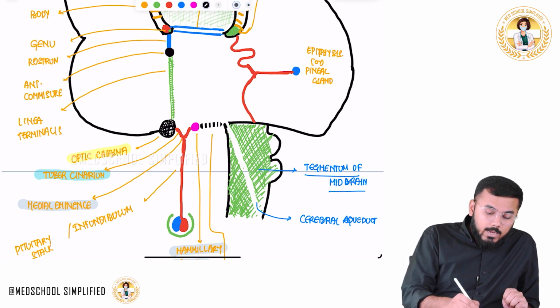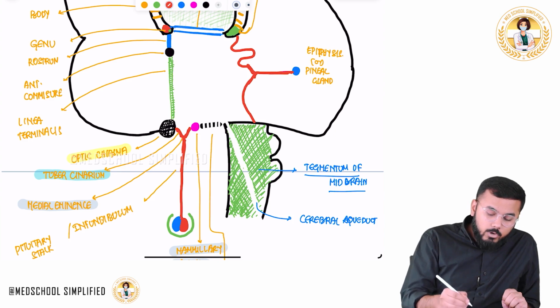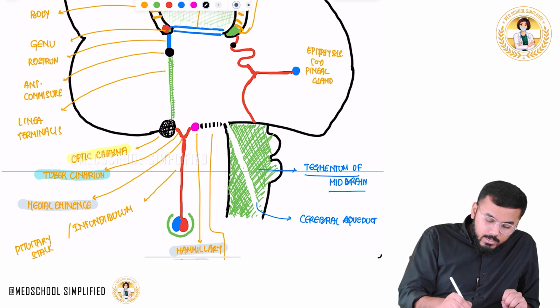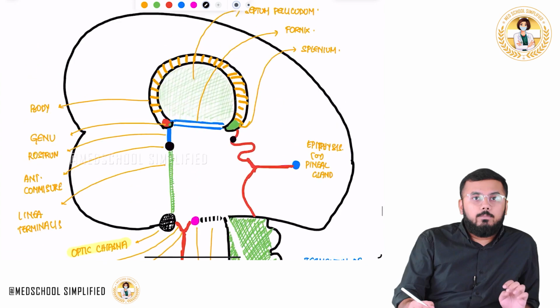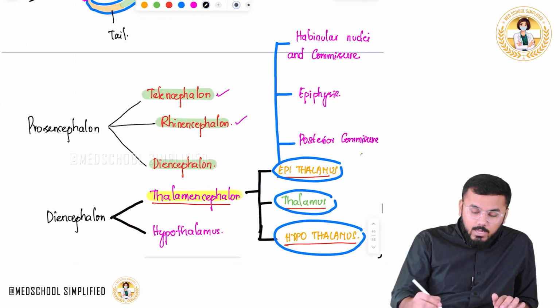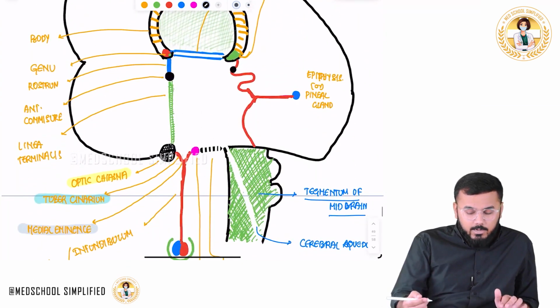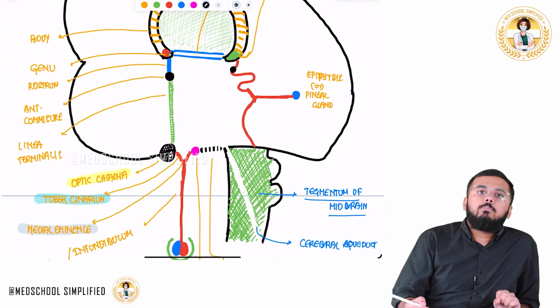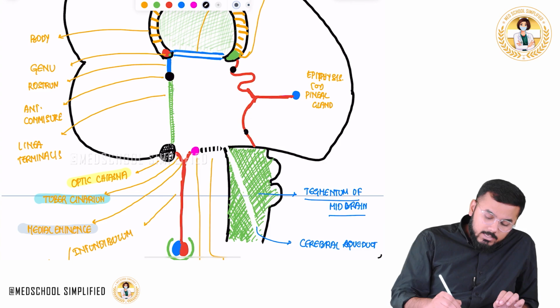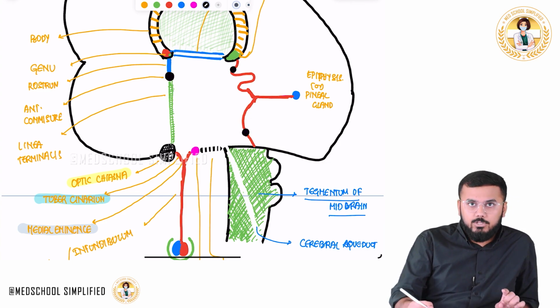Now to the superior lamina, you have a very important structure present near it. You see this? This is called the habenular commissure. You have heard of this, habenular nuclei and commissure; I'll come to that point in a minute. So this part is called the habenular commissure, and the part that is present over here is called the posterior commissure.